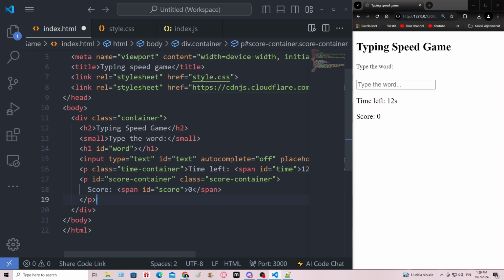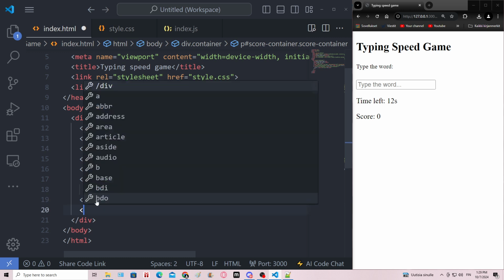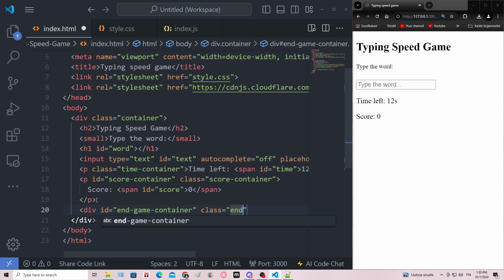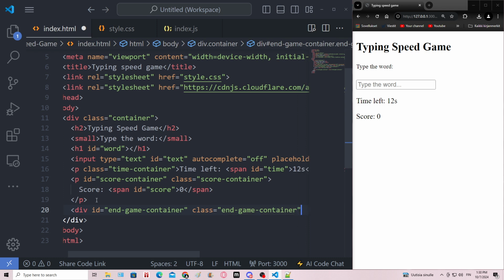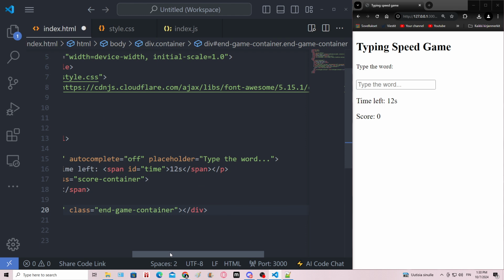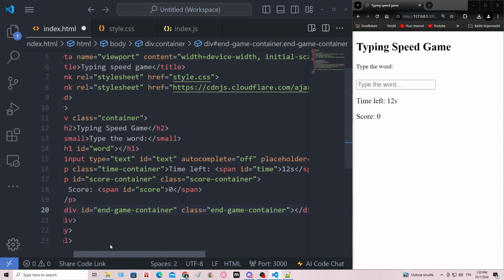I'm gonna create the end game container. So another div with the ID of end game container, and class is going to be the same. And yeah, that div is going to be empty for now. We are going to create that with JavaScript.